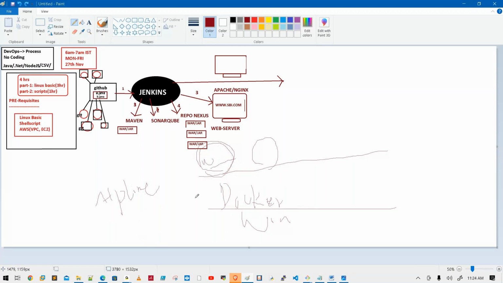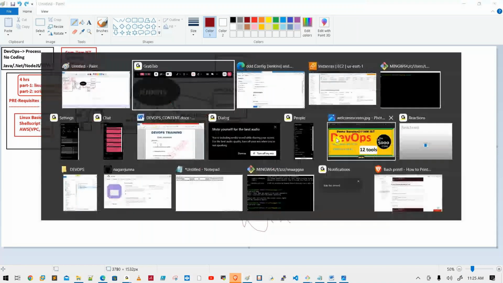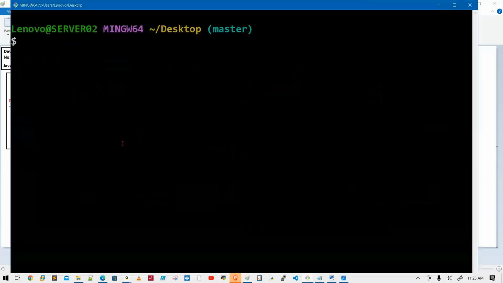So we should not call it a one-minute concept, sir. Even Docker is there. So what are images? First of all, what is hub.docker.com? How do we pick the images? How do we create what we call a container? One second, I will try to show you.